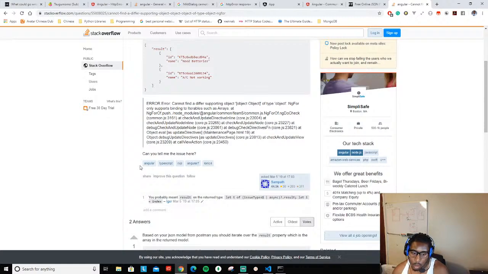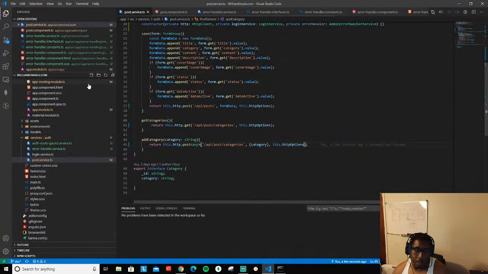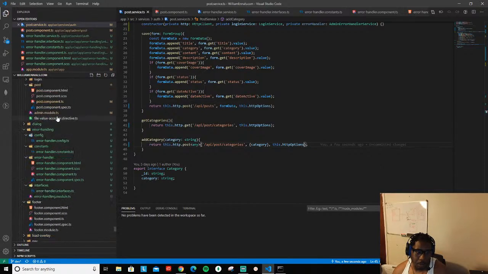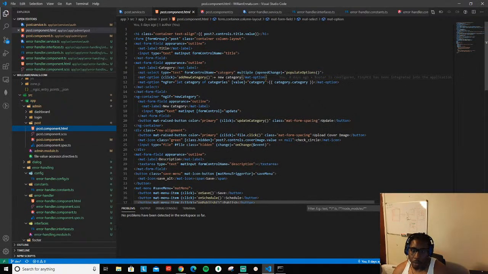You probably meant result on the return type. Oh, I probably should have made that an async call there in the template. So sometimes when you're dealing with asynchronous data, you gotta tell your template that your data is asynchronous as well.